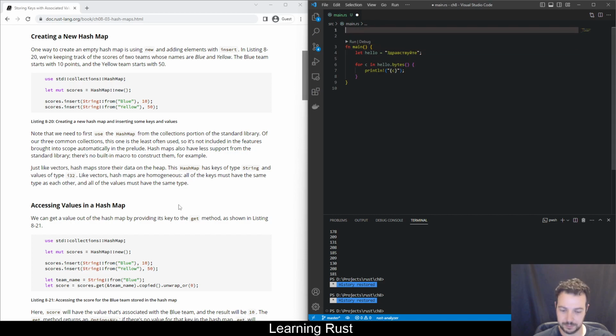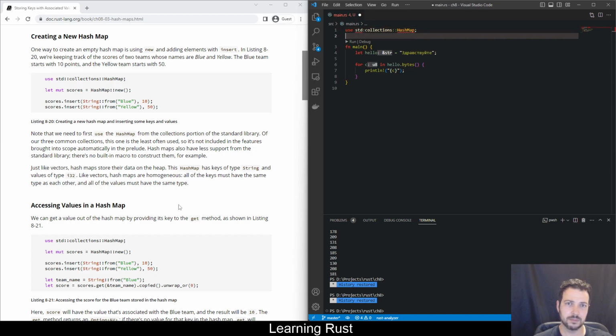Okay, we'll use std::collections::HashMap. All right, I'm always making this mistake. I need double colon here.